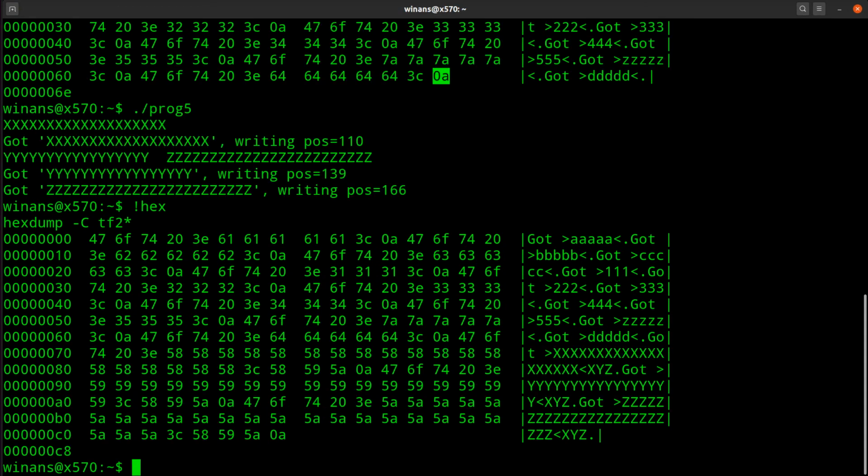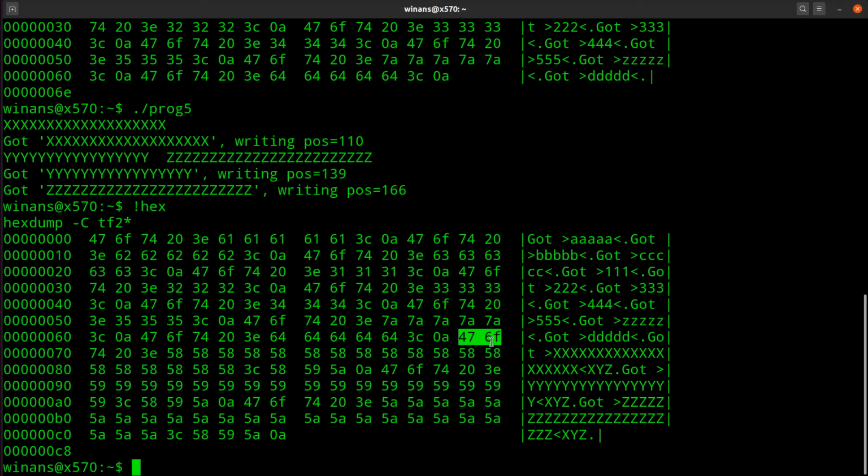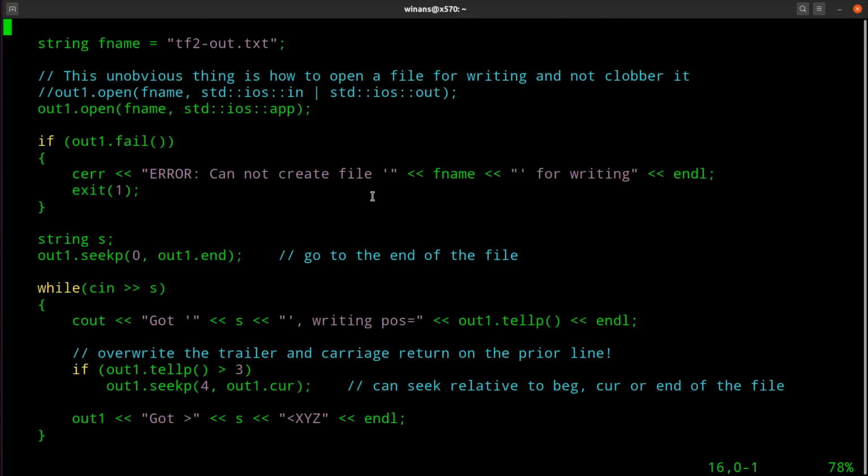Let's redo our hex dump, because we know we can't check anything unless we really look in here. What it should have done at 6E, the end of this line, this was where the file ended before, and you can still see that right up here, 64630A. That's where it ended before. We sought into the future, past the end of the file, then we wrote, and lo and behold, it didn't work, because we're smart and we know that C is underlying the C++ API, and we read that lower level doc, and we inferred what app will do, and that is not clobber the file when we open it, which obviously was shown, but it doesn't allow us to seek around.